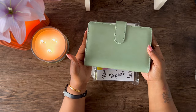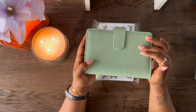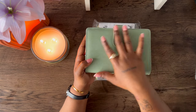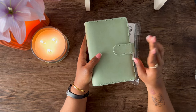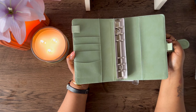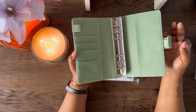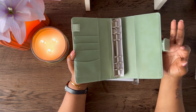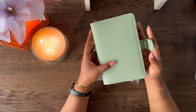Anyways, this is the first binder I got. If you didn't know, green is my favorite color, and not just any green, okay, almost like an army green, but a green that's somewhere in this range. Green is my favorite color, so I had to get this one. It's actually green and purple. This one is just an empty binder. It doesn't come with any envelopes or stickers, and I wanted an empty one because I already have some sinking funds envelopes, and I just keep them in a plastic. They don't have a binder, so I just needed a binder so that I can put those envelopes in here.